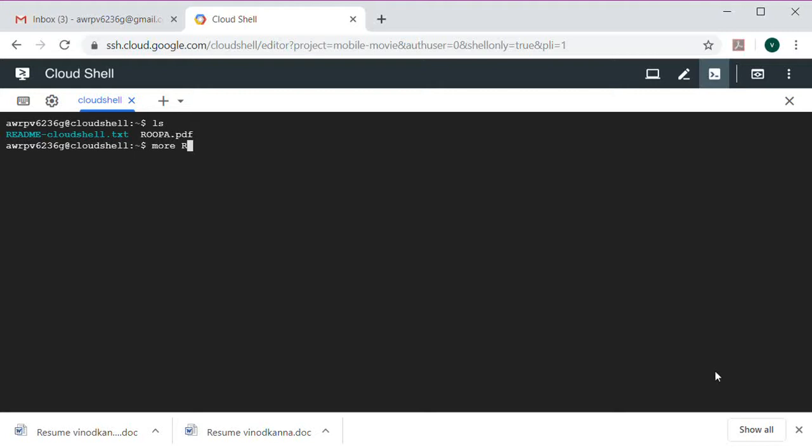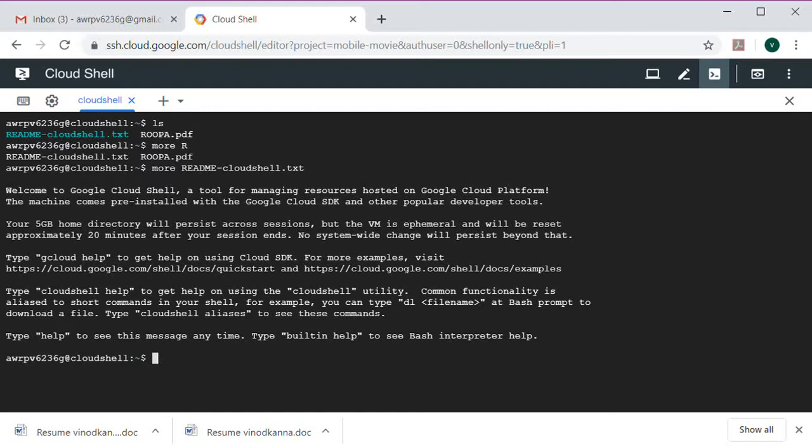All you need to do is type the capital R. Then here I do have two files which start with the capital R. So I just type the R, then press tab and type more. More means to know more about the content. Okay. Then just type like this. So you will have some brief information. So can you read out what you have on the screen?